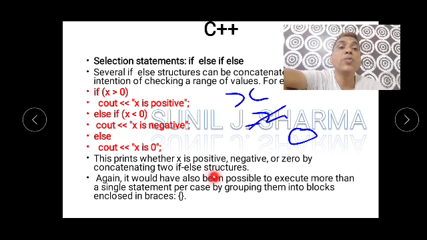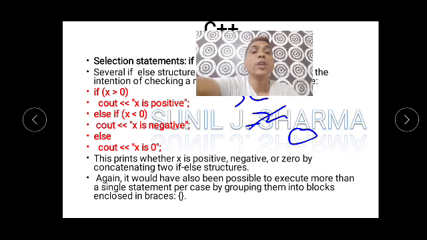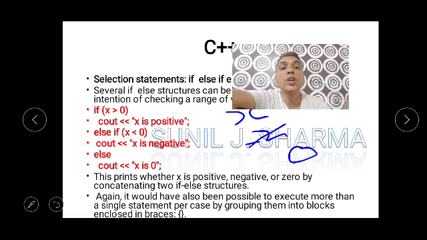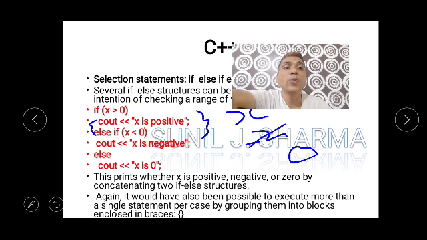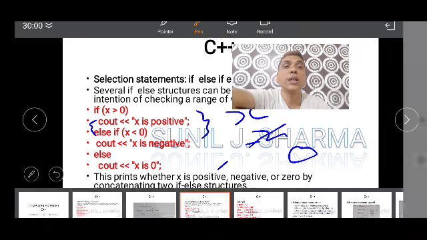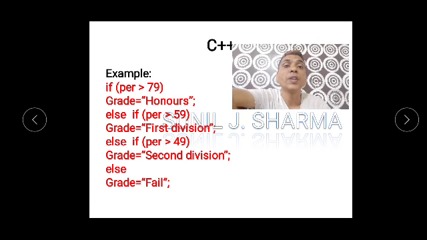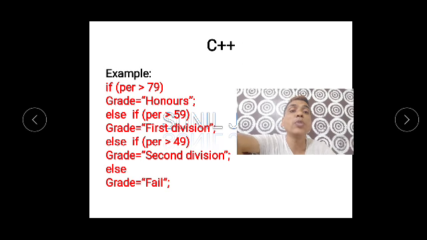Again, it would have been seen to execute more than a single statement per case. Yeah, we can also put blocks like this. Suppose there are more than two statements, then you can put braces. I hope you understand what I just mean to say. So here all the else if statements are there. Now there is one more example.